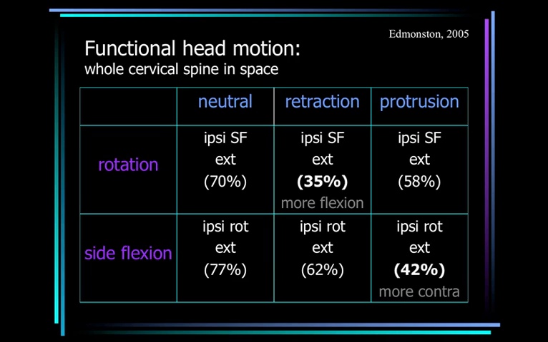The other group that showed quite a marked difference was when we side bend in protrusion. So if you jut the chin forward and then side bend to the right, more often subjects did a contralateral rotation rather than ipsilateral rotation. They still tended to extend. So you can talk about the biomechanics at a single joint level and think about that as we're doing our PIVMs and PAVMs. But what the head does in space is going to be driven by a lot of other factors. And we need to consider that the normal pattern of movement in protrusion is not necessarily ipsilateral, and so if we're not seeing that with our patients, we probably shouldn't be expecting to see it with our patients.